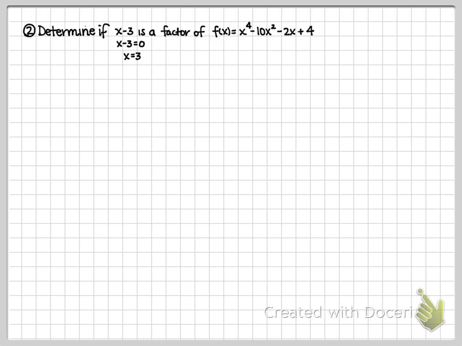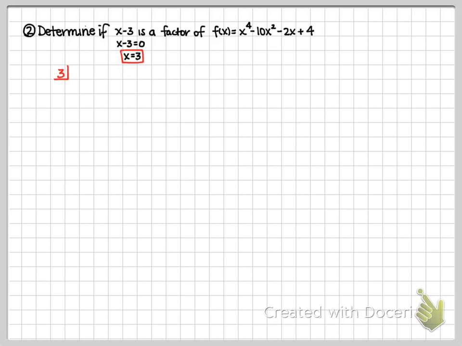And a couple of you may have seen this a couple of different ways. Basically, the format is the same. I normally take the value that I'm trying to determine if it is a 0 or factor or not, and I put it in a little box up on the side. Then I go back to the original problem, and I take all the coefficients off in order, making sure that you fill in any gaps.